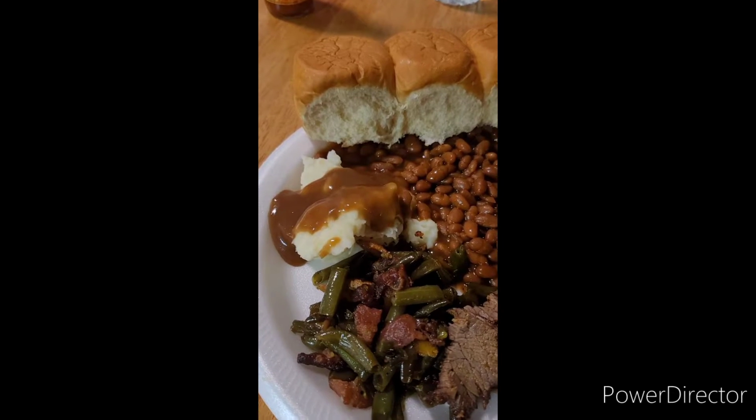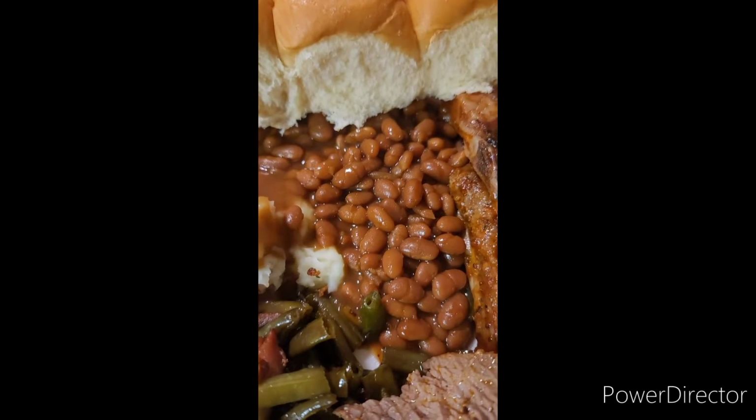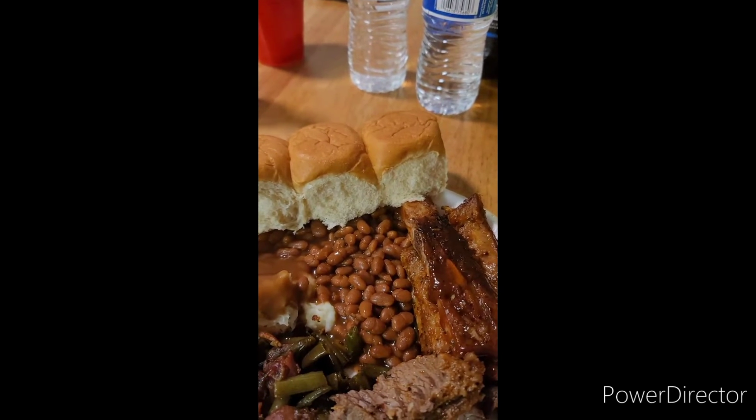All right, everybody, this is the final product. Mashed potatoes and gravy, bush beans, got the ribs, the tri-tip, country green beans, got my Hawaiian rolls, got my Kool-Aid. It's on and cracking.